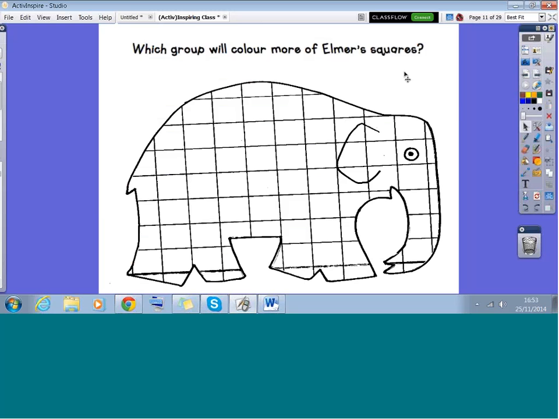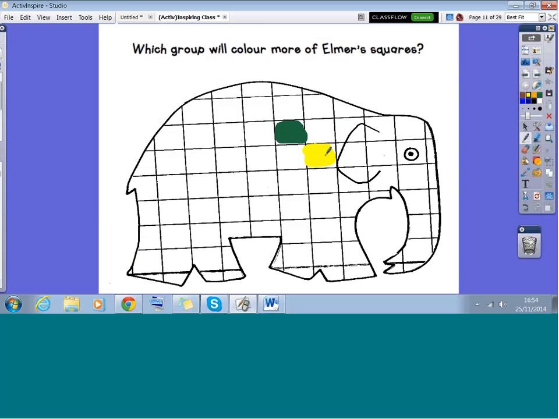The idea of this one is that the children all have colour groups. So we use the names of the colours in Irish, so they have green, red, blue and yellow. And when they come up, if one group has been particularly good, I'll go back again to my name selector, which I have another one for the groups, and they'll come up and colour in their square in the colour of their group. So by the time Elmer is finished, we count up the number of squares in which group has done the best.